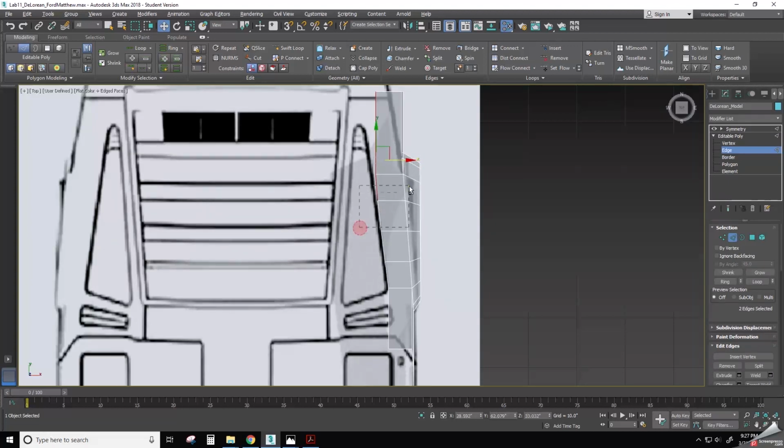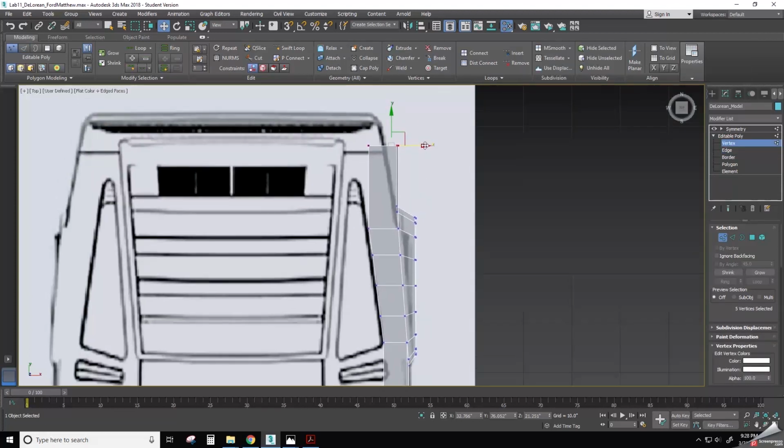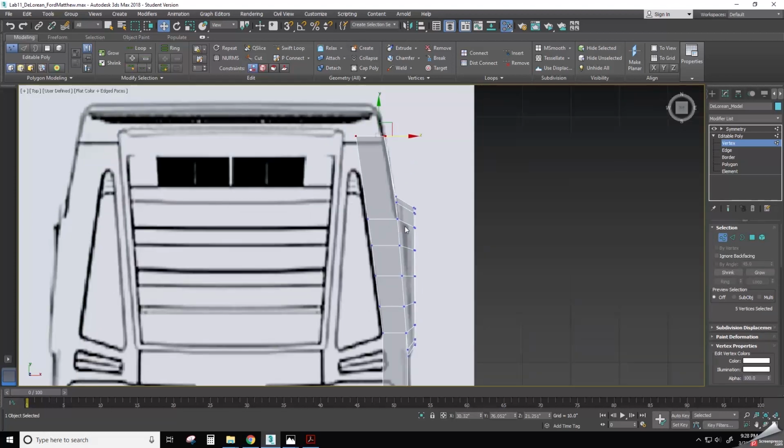Control click adds, remember. And then let's move all these guys in to match that curve nicely. All right. Let's see here. I think this vert needs to come in just a wee bit.